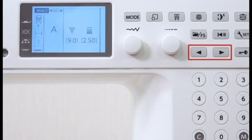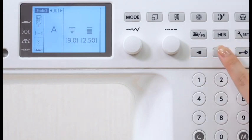C. Using arrow keys. Press the arrow keys until the desired pattern is displayed. Uppercase letter J has been selected.